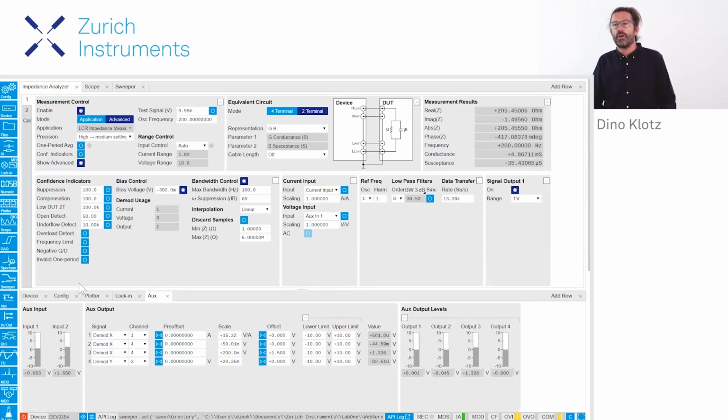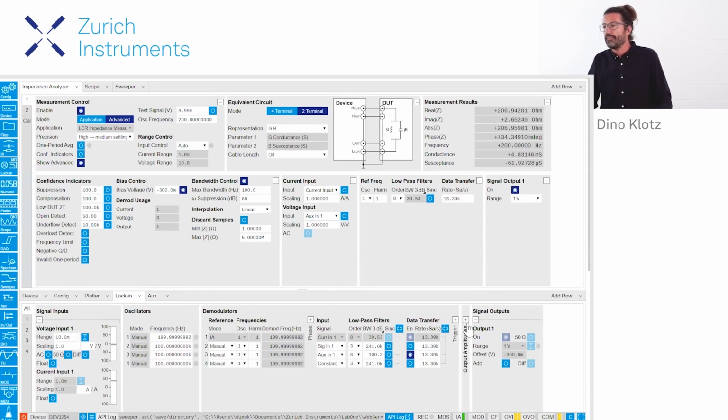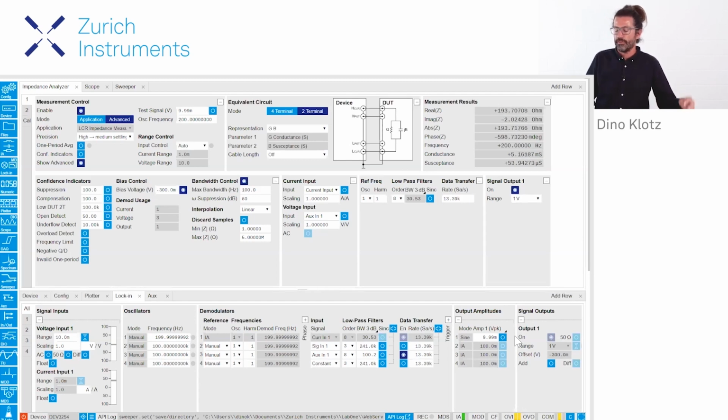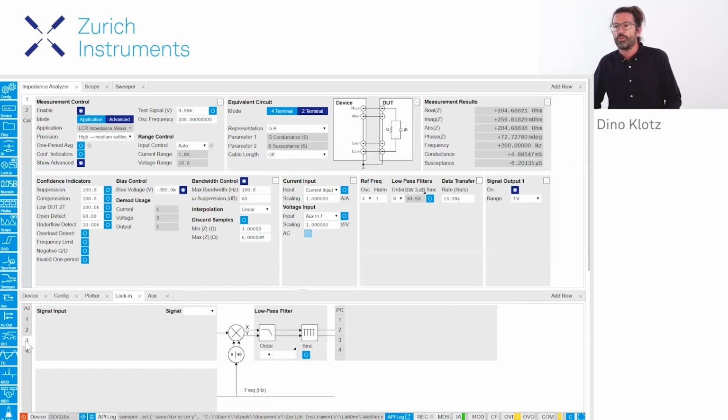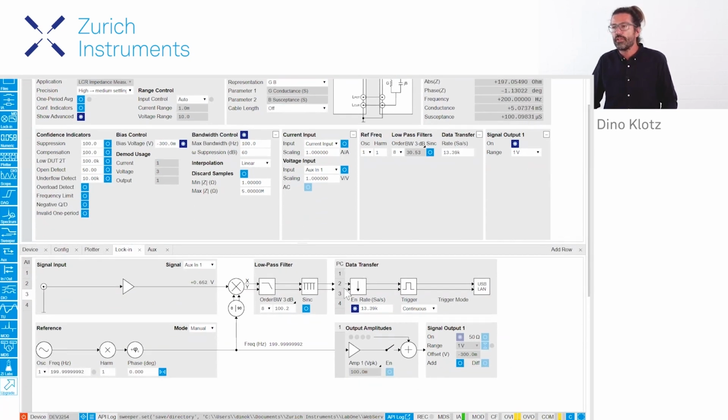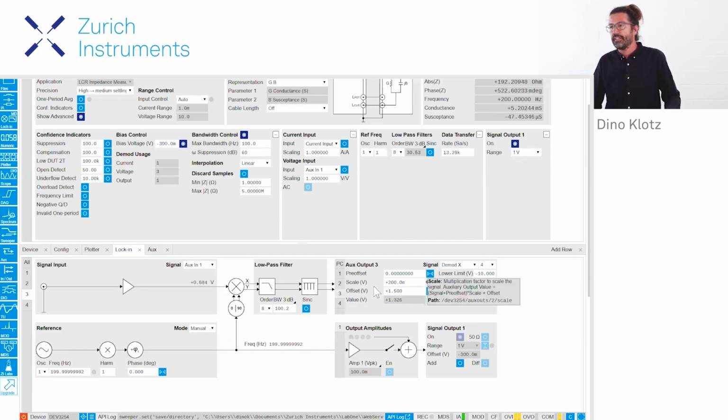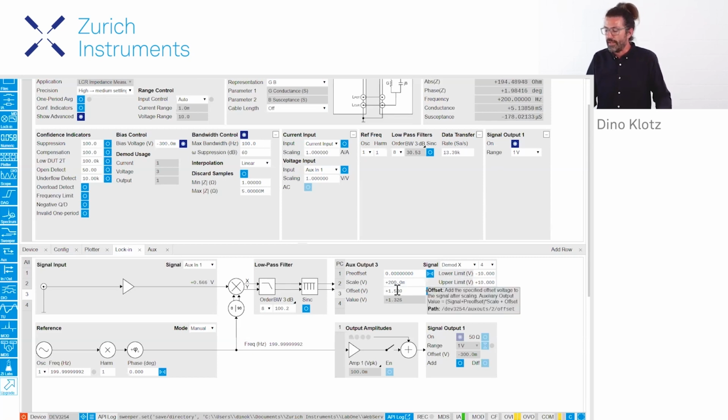And we have to do some modifications here in the lock-in tab. So basically what we need is to disable that the drive amplitude goes to the voltage output. But what we do is we use our demodulators and our outputs. So we are using the oscillator one, and we're feeding it into the demodulator. And then we are creating here a signal that has an offset of 1.5. This is a constant light offset and has an amplitude of 200 millivolt. So this is the output that's now set to our output three, where our light controller is situated. So this is our new signal that's going to the light controller.